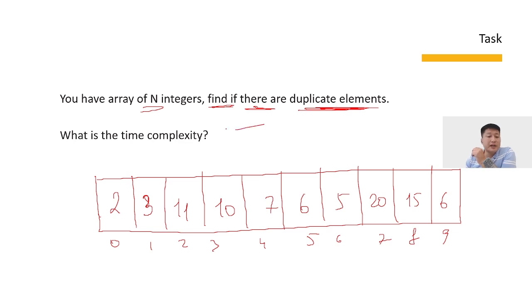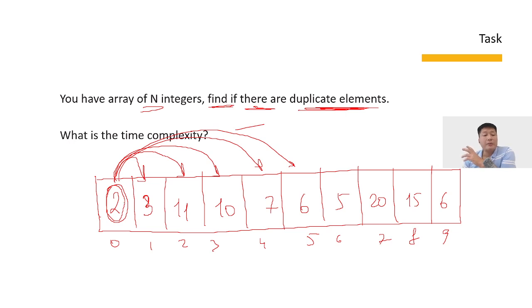So normally what we do, guys, normally we take the first number 2 and compare it with 3. Are they equal? No. Is 2 equal to 11? No. Is 2 equal to 10? No, and etc. We will compare the number 2 with each value. So when you compare the number 2 with each value, how many operations does it take? We have n equal to 10, guys, because we have an array of 10 elements here.